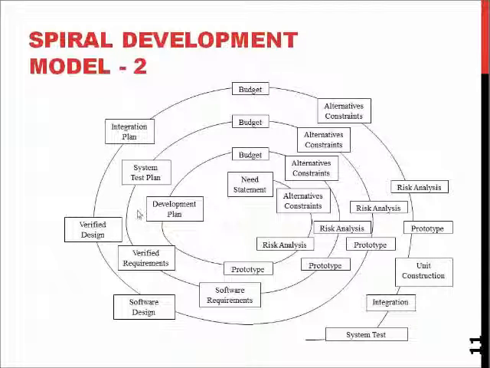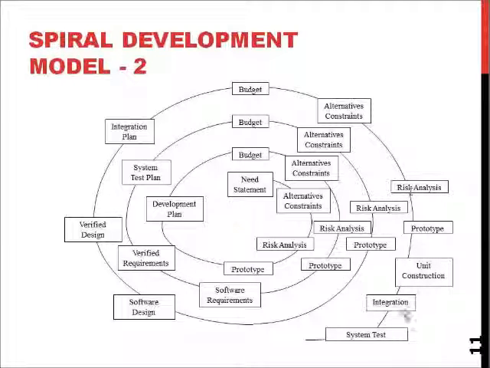elaborate systems. For example, like here, first starting with the development plan, then going into system test plan, and then on to the integration plan. And finally, in all loops of the spiral, create a prototype based on risk analysis, based on budget, and based on our new alternatives or constraints we have just identified. So basically, this would mean that our prototype on each loop becomes more and more mature and refined, and finally, at some iteration, it reaches the level of finesse where we can say that, okay, this is the system we want to release as our actual software.